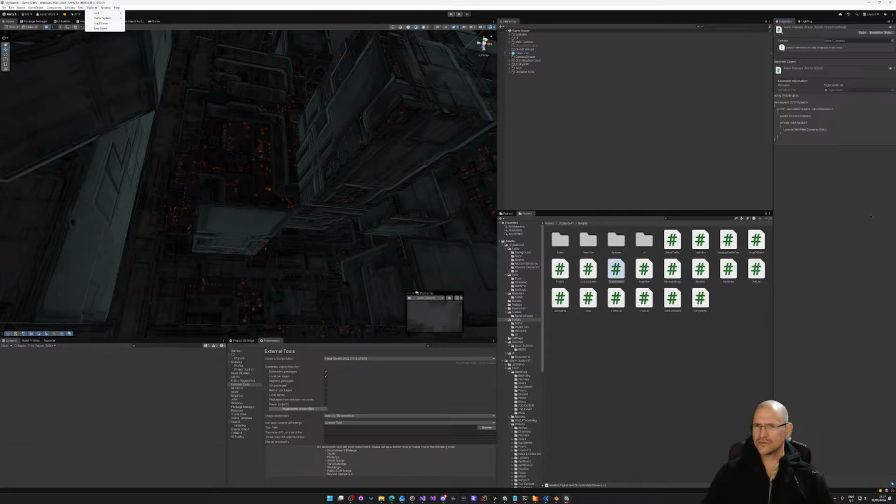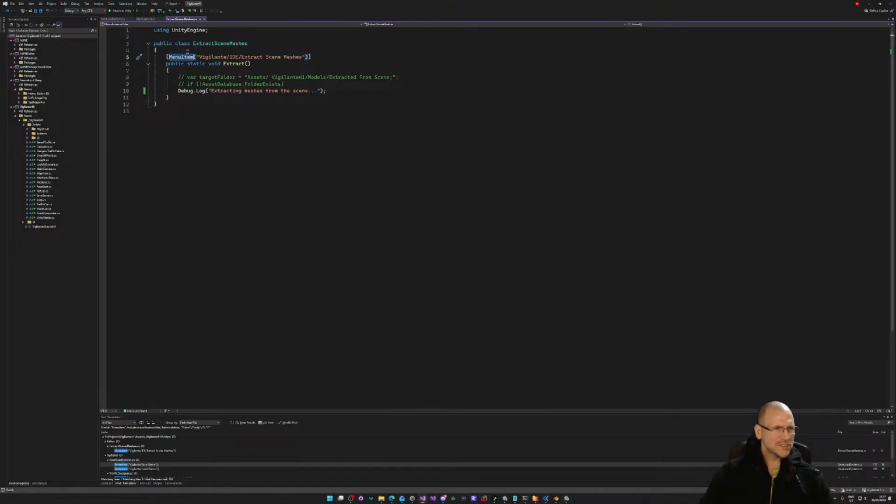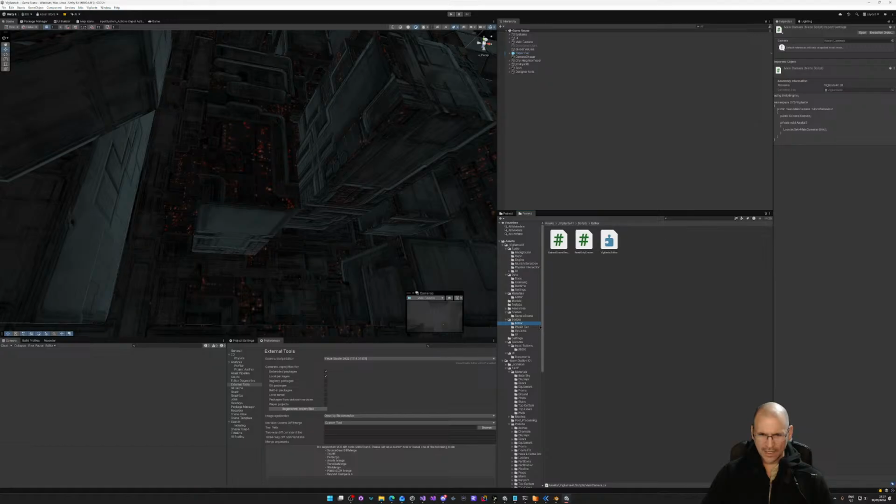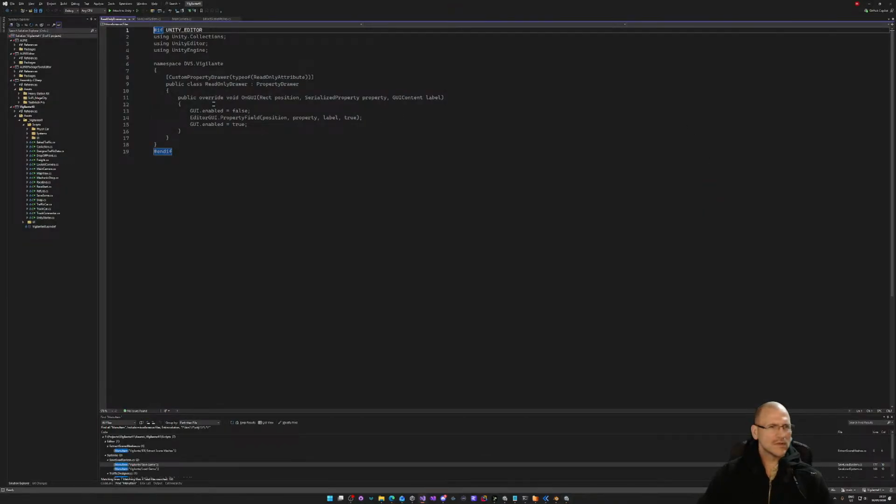How much of these are actually inside of the editor? What's the other tool that I have inside of the editor? Let's go to UI scripts editor, read-only drawer. Read-only drawer, what was this? The read-only property that I would be able to add to an existing item.